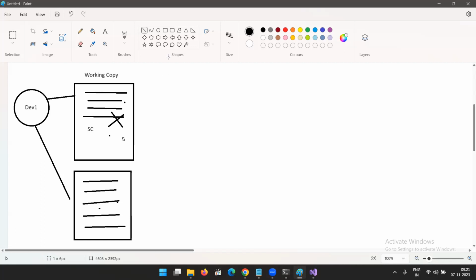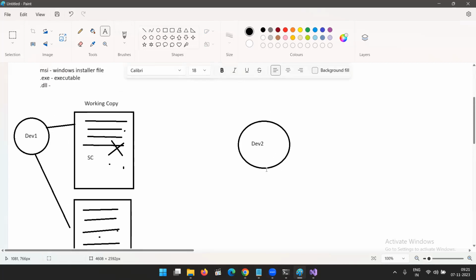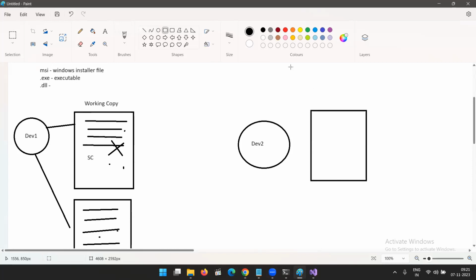Now there is a developer 2. He is also working on something associated to this only. This developer 2 also has a working copy here, and he is also writing some code.